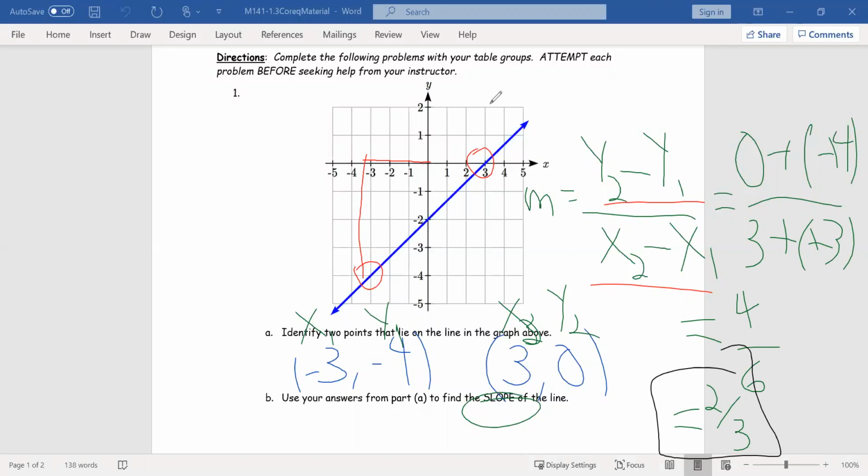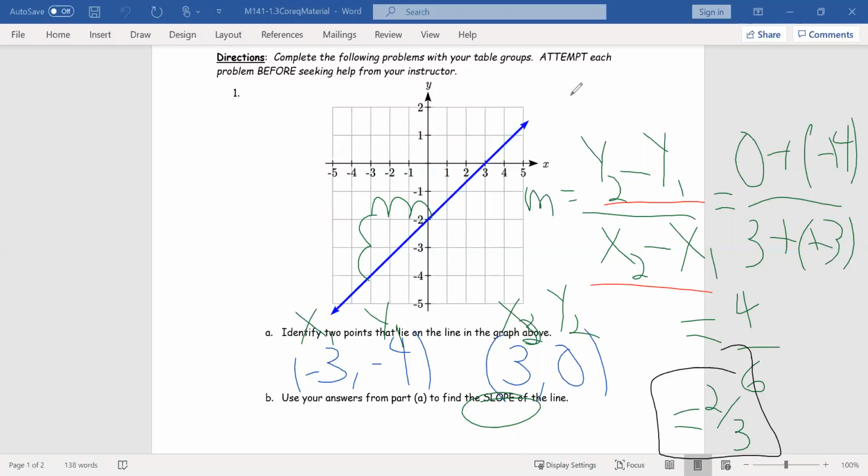And if you recall, slope is what tells us kind of the rate of change of the graph, but also kind of like how much it's angled. So if you notice, and we'll get more into this in chapter 2, but if I go from this point, the 2/3 slope means if I go up 2 and over 3, I get to the next point on the line. But that's not super important right now. All right, the last thing to do then is find the equation of the line.